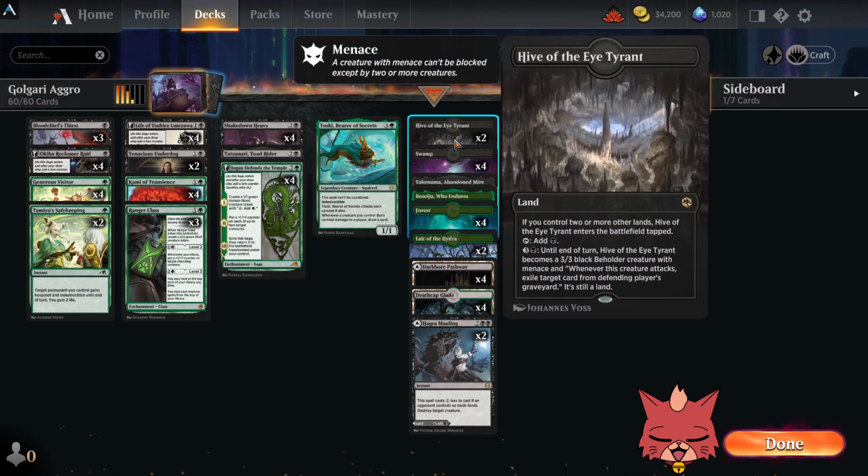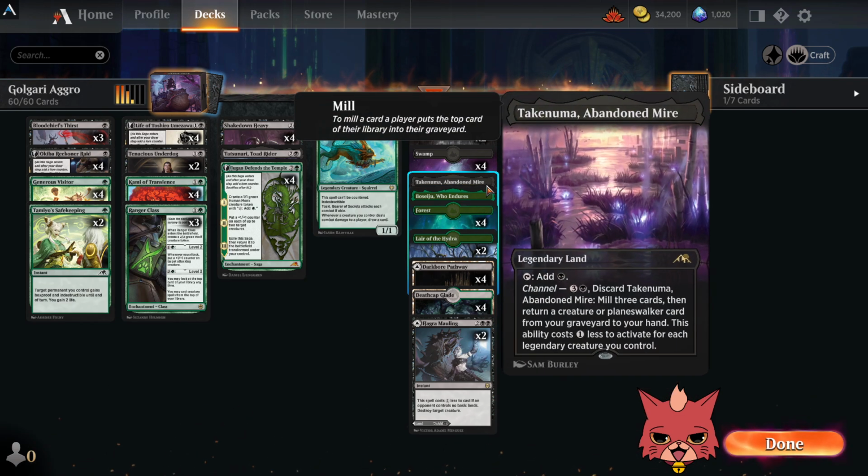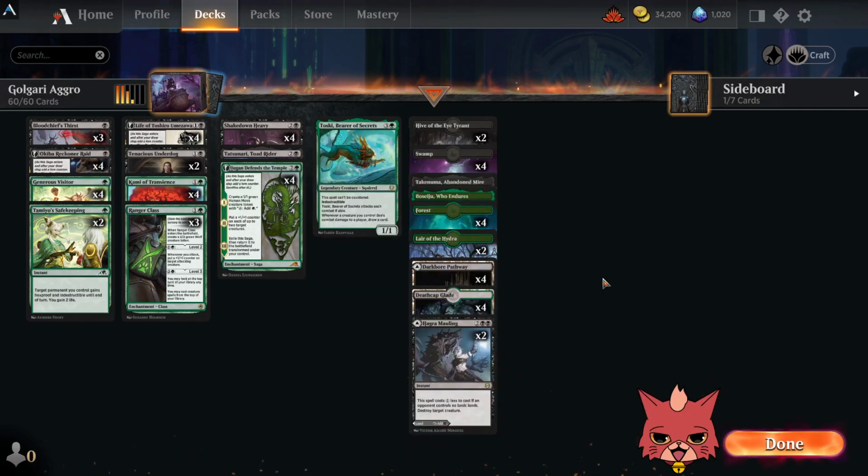Okay, in the mana base, we are rocking a couple Hives, a couple Hydras, a Who Endures, an Abandoned Mire, as well as our dual land, and the Maulings too, don't forget about them.